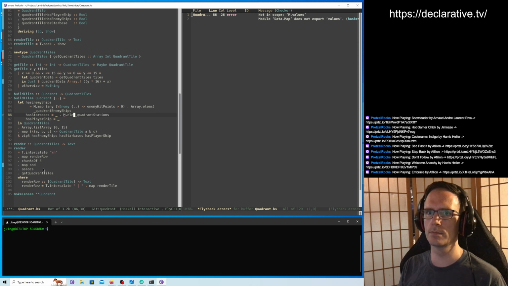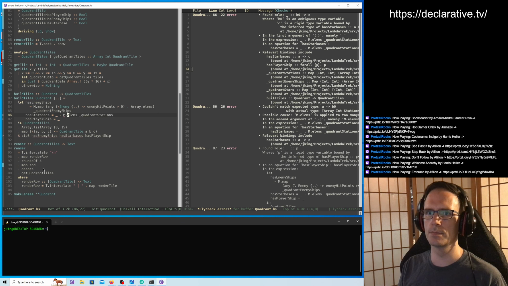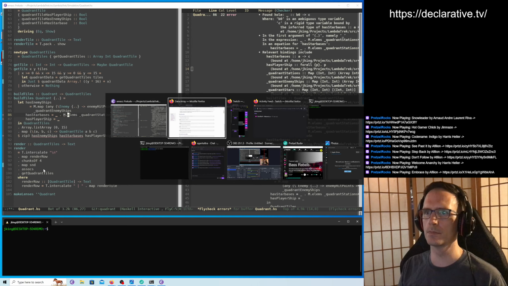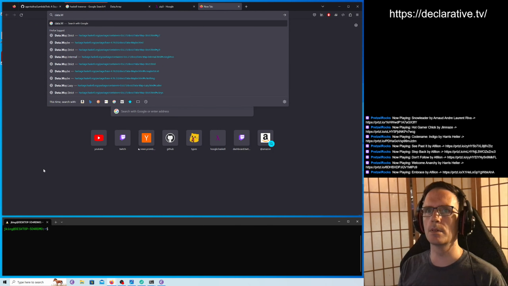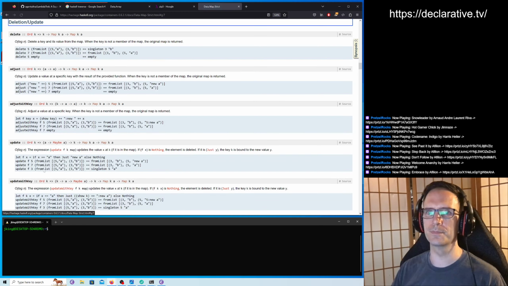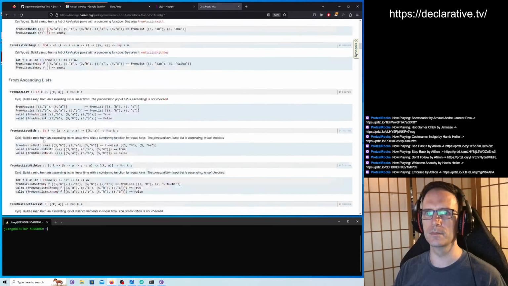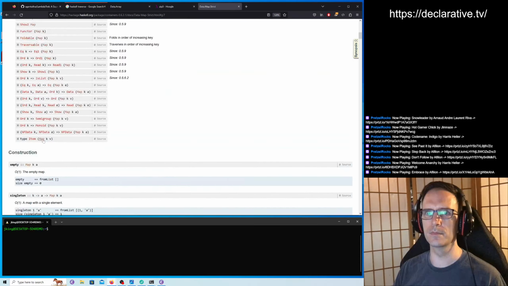Elements. What do I need here? You are a map. I just need to get the values out of you, which will be all the arrays.